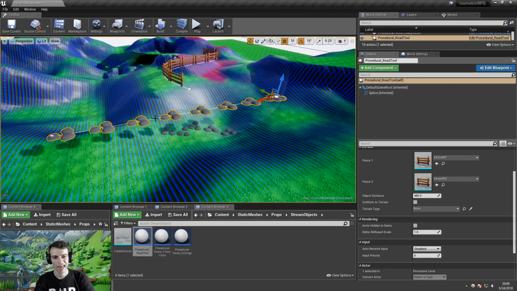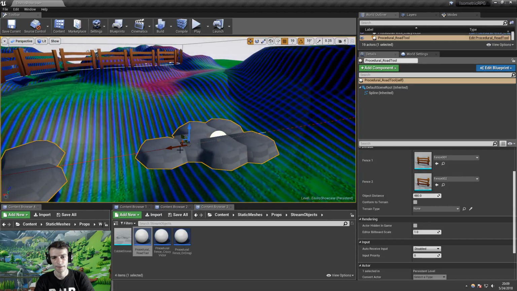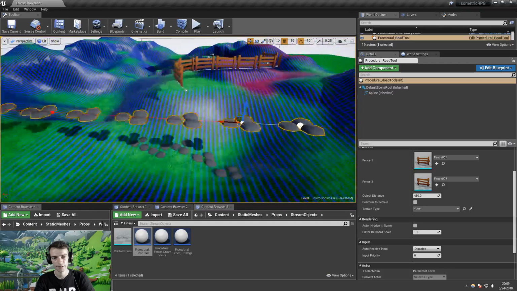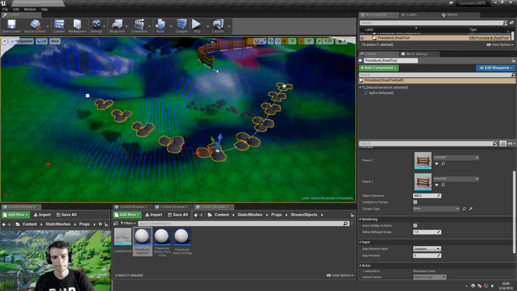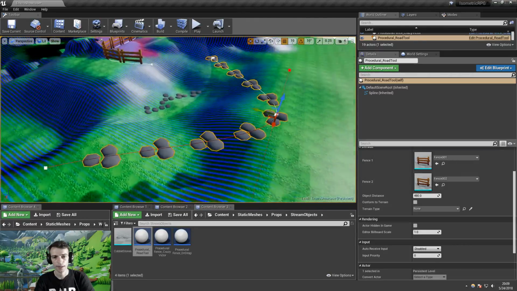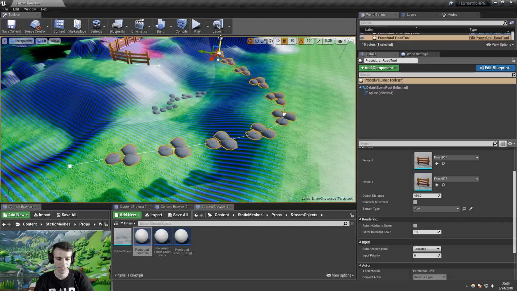I'll add a point. Did I add a point? Yes, I did. Okay. So now I know I can make it conform to the terrain, and it works except for the first position, which is an edge case I will fix later.